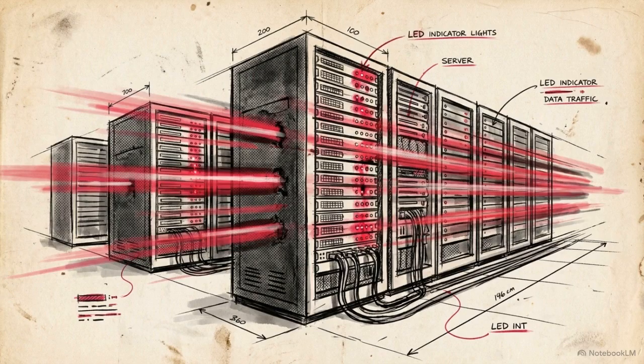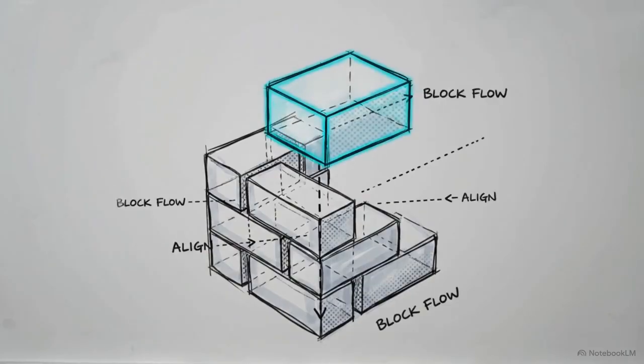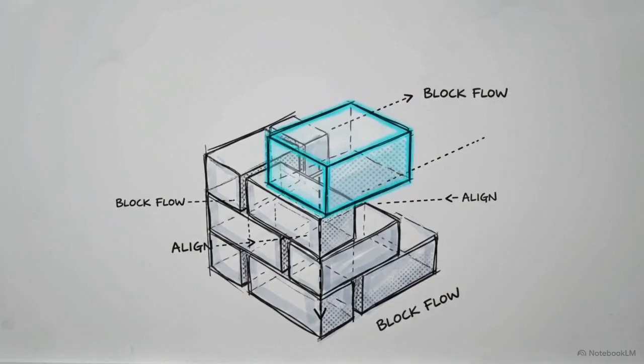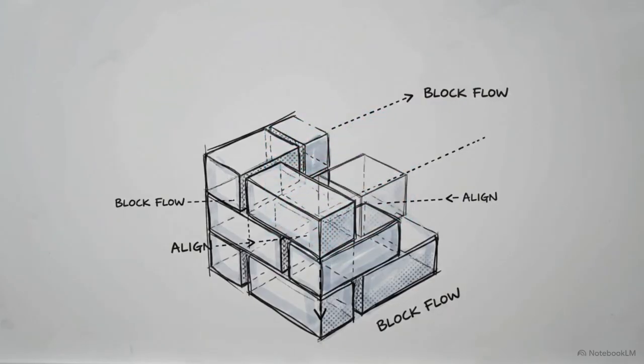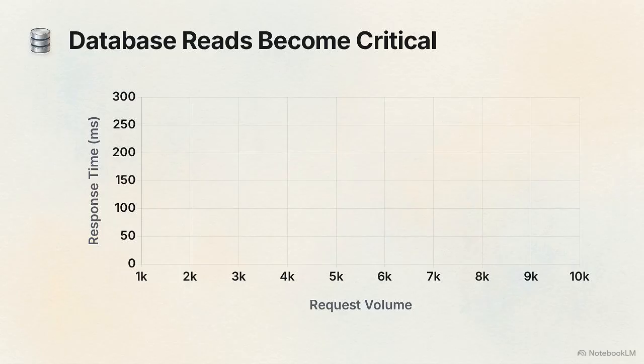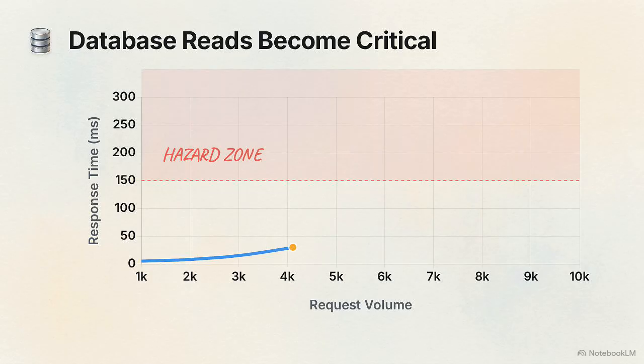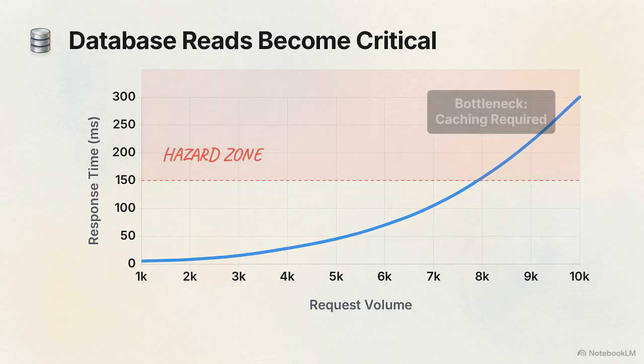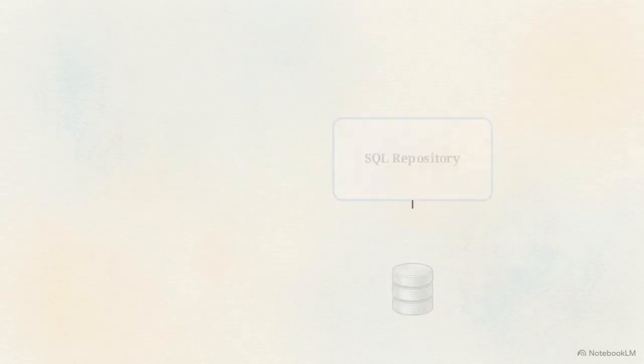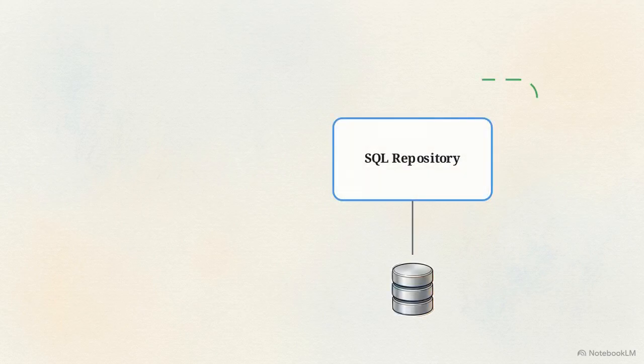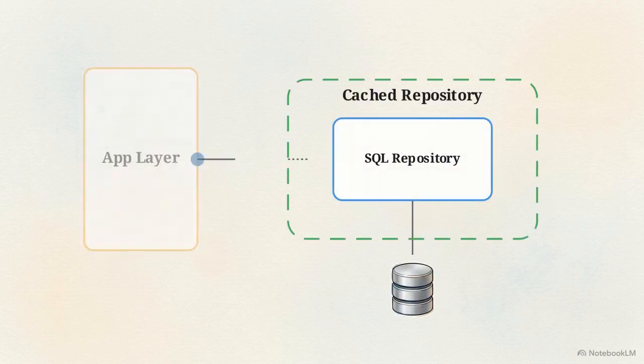This architecture provides the most value when an application faces performance bottlenecks in production. Because the system is decoupled, you can often solve performance issues by adding new components rather than modifying existing core logic. For example, imagine database reads become too slow and you need to implement a caching strategy. Using the decorator pattern, you can wrap your existing SQL repository inside a new cached repository.